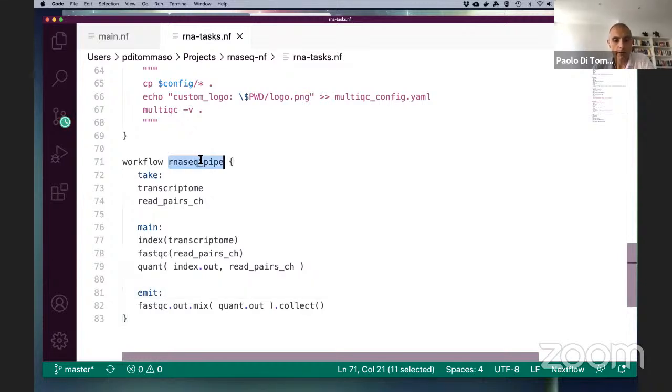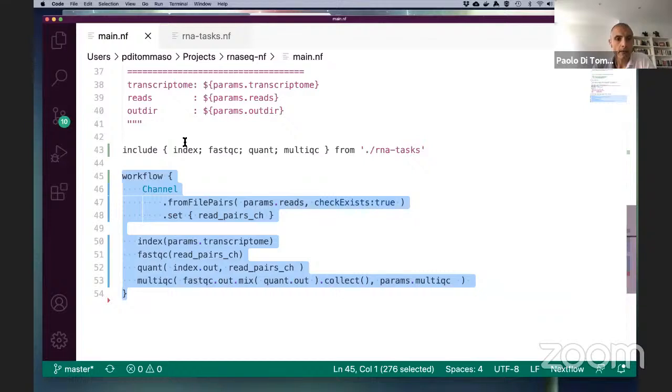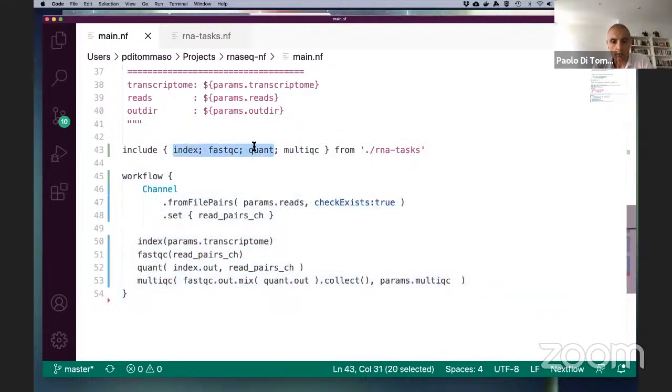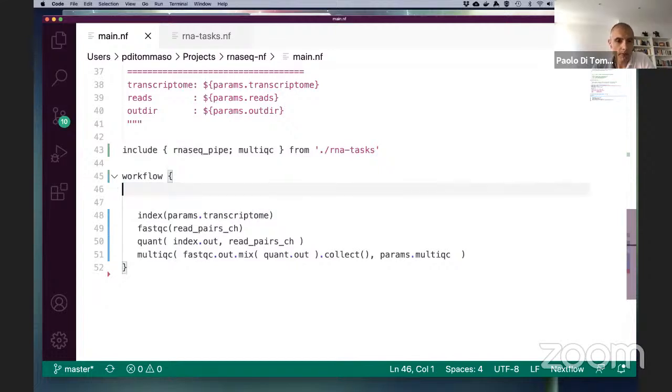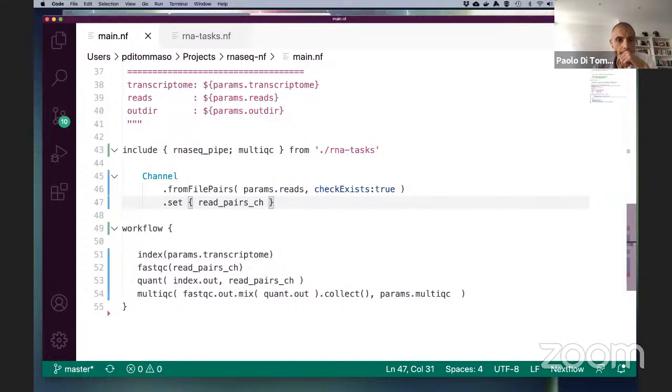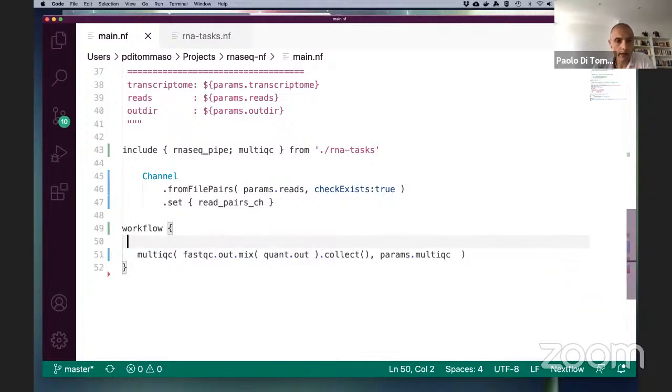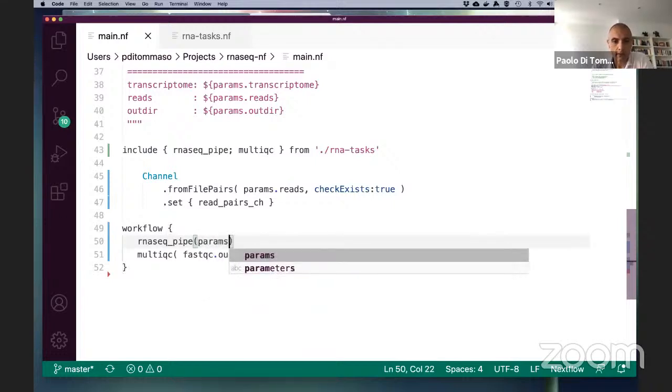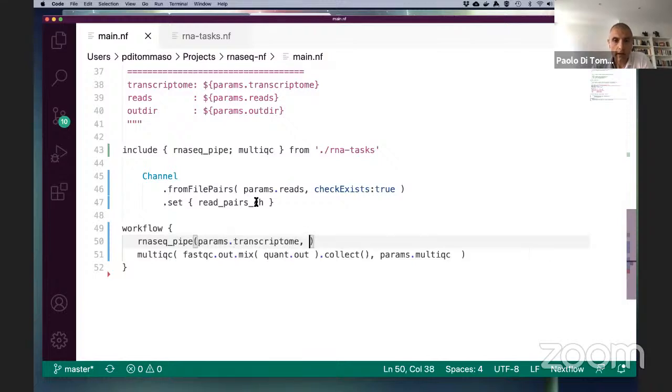Let's try it in action. I can include now the RNSX pipeline from this file. I will put it here. And now, instead of calling this, I can call RNSX pipe, passing params, read pairs channel like before.